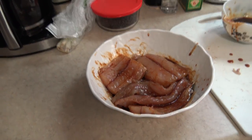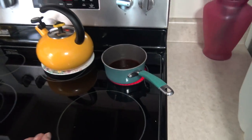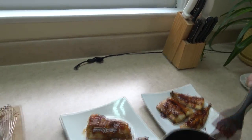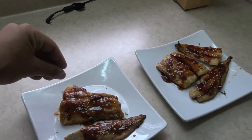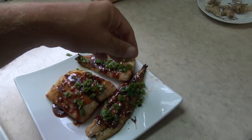This is gonna marinate — I think like 20 to 30 minutes. You get more flavor if you leave it up to an hour. We'll preheat the oven to 400. We didn't make rice — rice would be the perfect side dish but it takes forever. So we're going to boil the leftover sauce and then turn the heat down and let it simmer for about three minutes. We had about 12 minutes in the oven — we'll check the temperature on the thick ones. Then we're going to top it with some toasted sesame seeds.